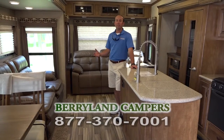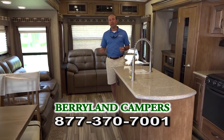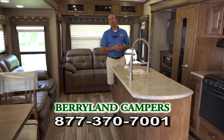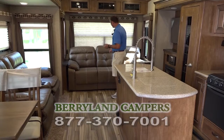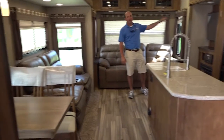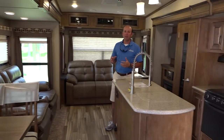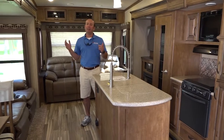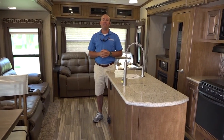One of the cool things we've added is a full-size king bed and the ability to option in a hide-a-bed sofa in the bunk room. So it just gives you a little bit of versatility. Real nice leather full-size couch here in the back, theater seating, big TVs, 2 air conditioners. As I said, on the exterior, frameless windows, a lot of options, a lot of floor plan, a lot of bunkhouse fifth wheel here for $39,990.